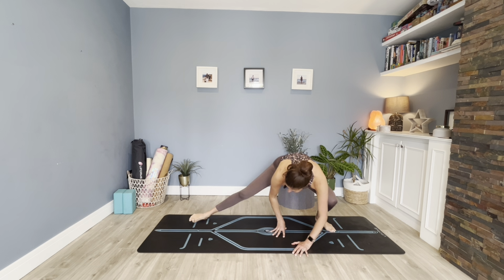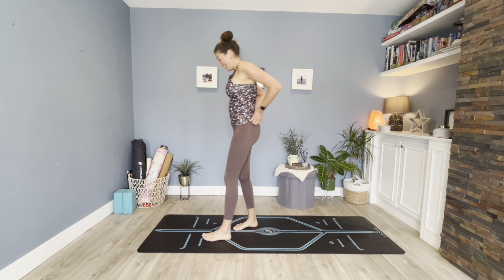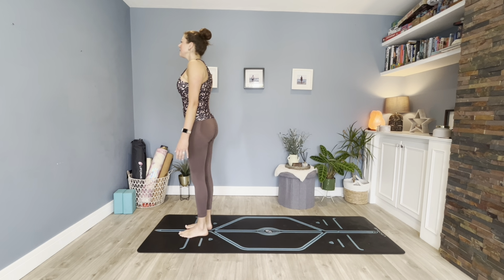And then bring yourselves up and bring your body up. And then heel toe the feet back in. Give your body a little jiggle. Come back to the front of the mat if you're not already. Come back to your mountain. Pause for a breath.